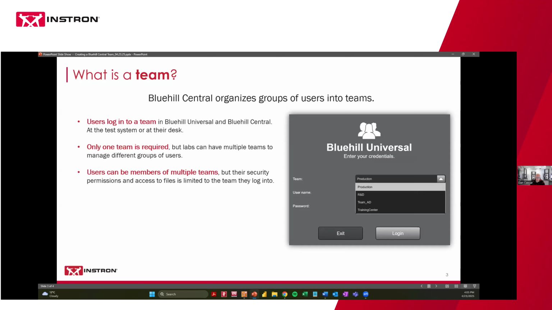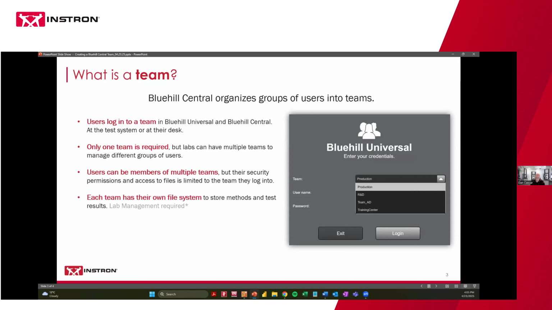So if you do have multiple teams, you can add any given user to any team. So one user can be a member of multiple teams. However, the permissions that apply to them and the files that they have access to when they log in are going to be specific to that team that they've logged into.